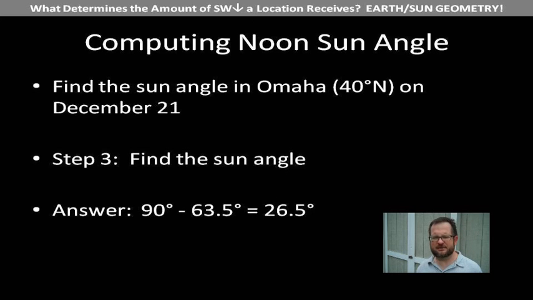In Omaha on December 21st, I looked it up, and I think there's like 9 hours and 15 minutes of sunlight. And when the sun is up, it's not very high above the horizon, so there's a lot of beam spreading. No wonder it's winter in Omaha in December, where there's very little shortwave down. There's also very little chance to produce power using solar cells, because the total amount of sunlight just isn't going to be all that great.